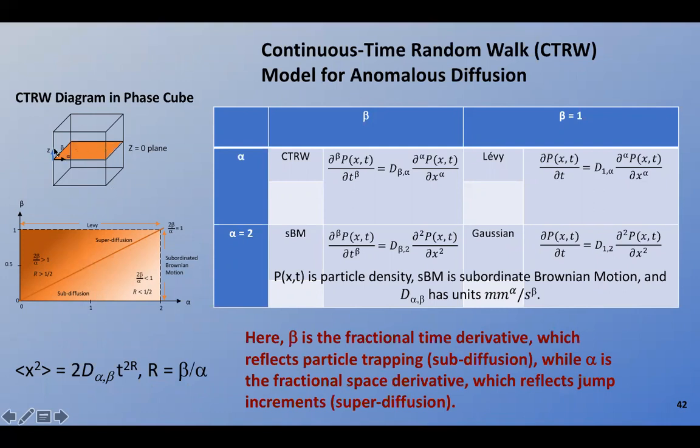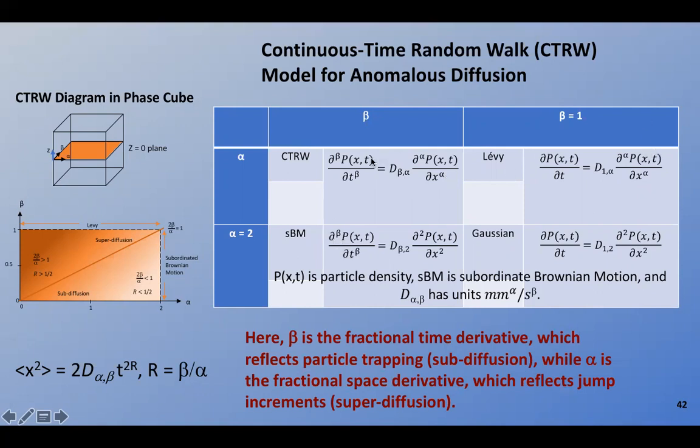And you can think of that as sort of the floor of a cube. And on this floor, you have superdiffusion and subdiffusion. And depending upon the alphas and betas, you have either Gaussian diffusion governed by the classical equation of diffusion, or fractional anomalous diffusion as governed by the continuous time random walk model. But you also have these individual cases, the so-called Levy process, which corresponds to moving right along the top line of this plane here, of this rectangle here, and the subordinated Brownian motion, which corresponds to moving along this line. So here you have cases where you have both space and time fractional order, here just time, here just space.